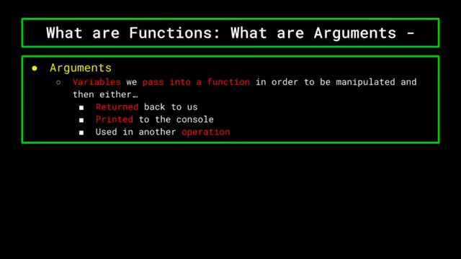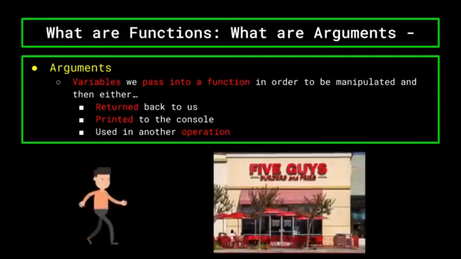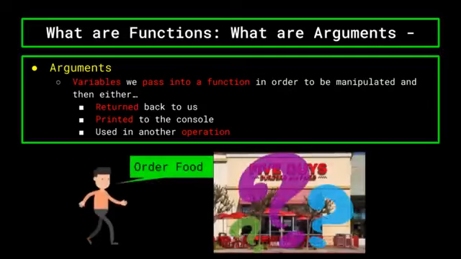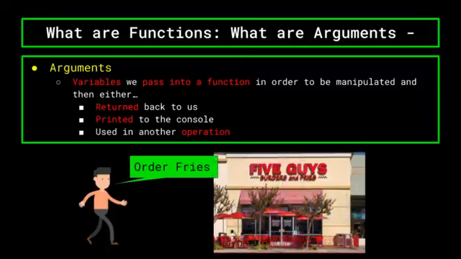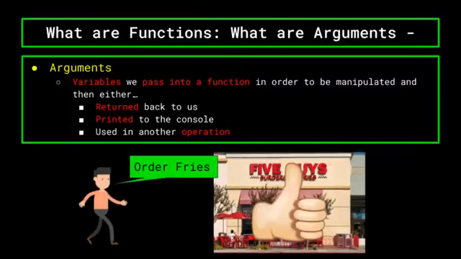Think of functions with arguments like this. If you walked up to your local Five Guys and told them that you wanted to get food without supplying a type of food, they would probably look at you confused. In order to get the food that you want, you need to tell them exactly what you want to order so that they can give it to you. In this case, getting food is the function, and what you order in terms of food is being passed in as the argument. Based on what you tell them, or the argument that you pass into the getFood function, they will do something different.